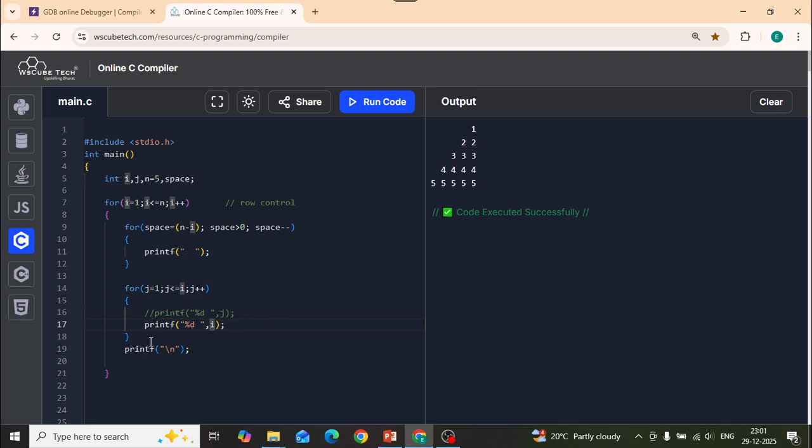Similarly, when I print with a character, now you can see the star print. This is how you can develop your C code to print number triangles with different patterns.